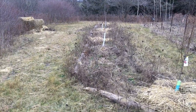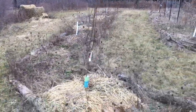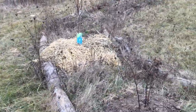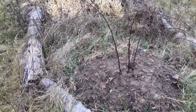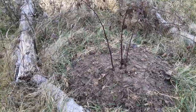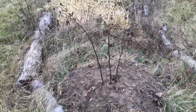If you don't know what nursery logs are, they're basically just logs that fill the ground near the plant with nutrients as they break down and bugs find their places. This is some of the mounding I did. I think this is a blackberry. I mounded them up so that I can turn this into maybe three plants next year or this spring.